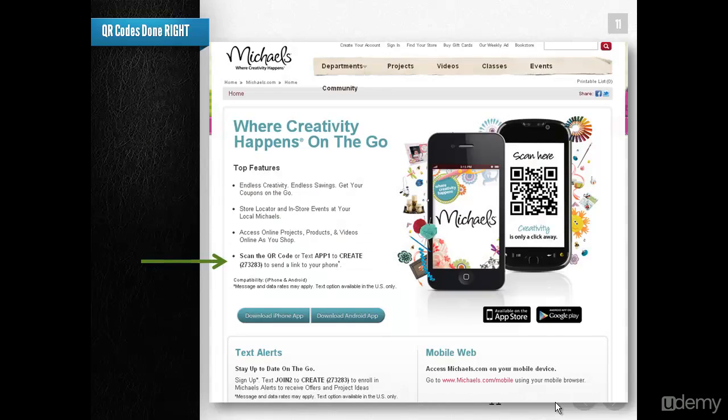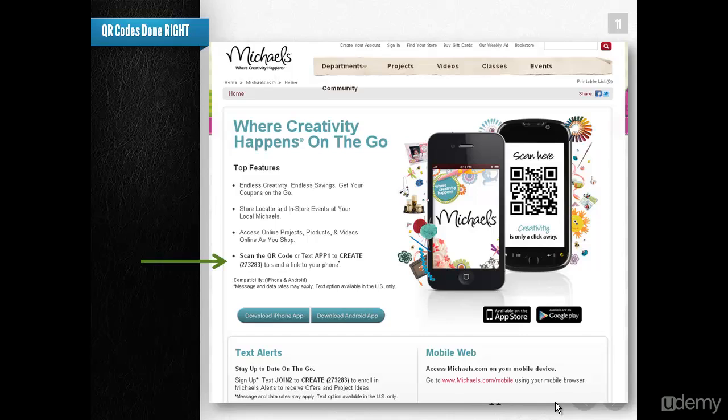Then I went on to their website because I wanted to see if they're doing what they're doing on their website, because it's really pretty cool. And when I got to their website, I realized, geez, they're doing everything right, because they even have the code on their website. Now, remember, I had the places to show a QR code, and I had website in yellow. The reason it's in yellow is that it can be a good idea. I mean, if you're wanting someone to get an app, that's a great example. If you want someone to see a specific mobile site, that's a great idea. This is a good use of it.